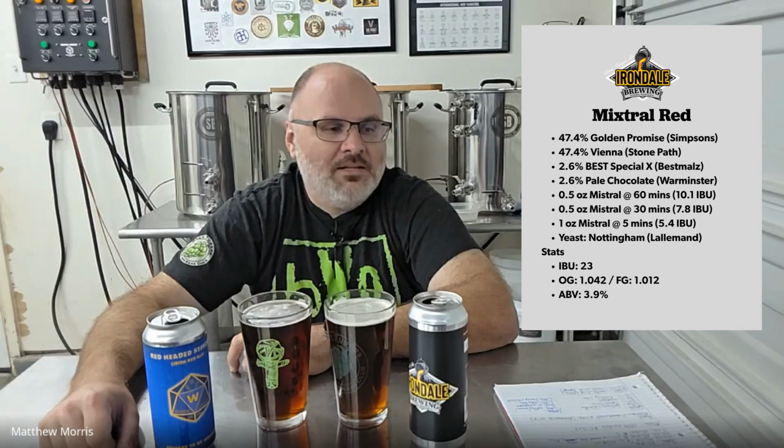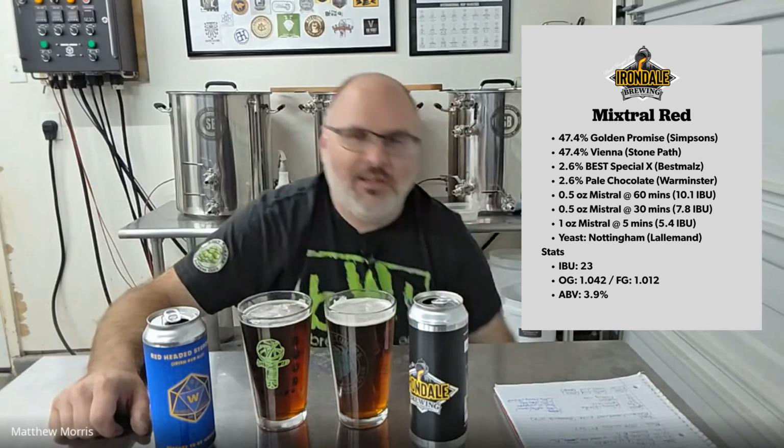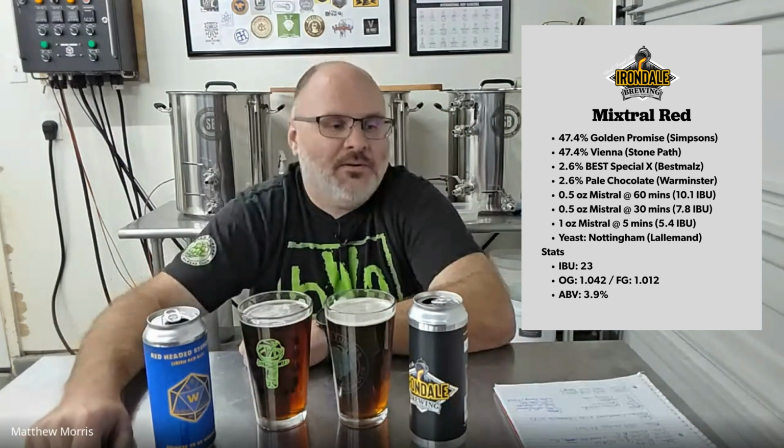And I only got 67% efficiency on this batch, so it came out around 4% alcohol, but I think yours is a little bit higher than that, right? It is higher, but that's not what I was going for. I was actually going for higher than that even, and it didn't hit that number. I was trying to get a 1050 beer, and I ended up with 1048. Oh, okay. No, sorry, I was looking at the recipe on my side.